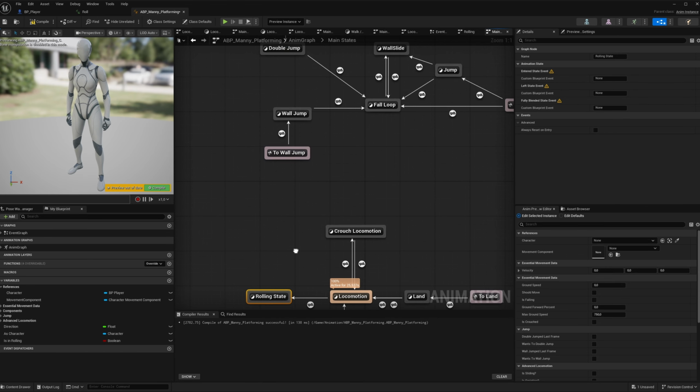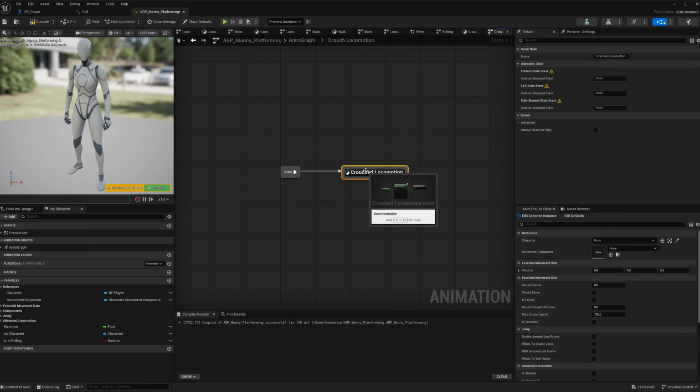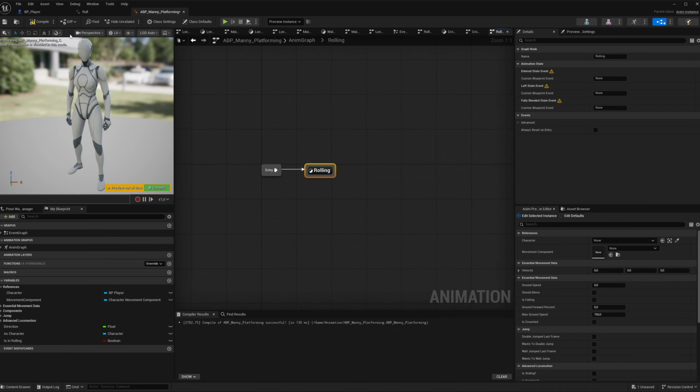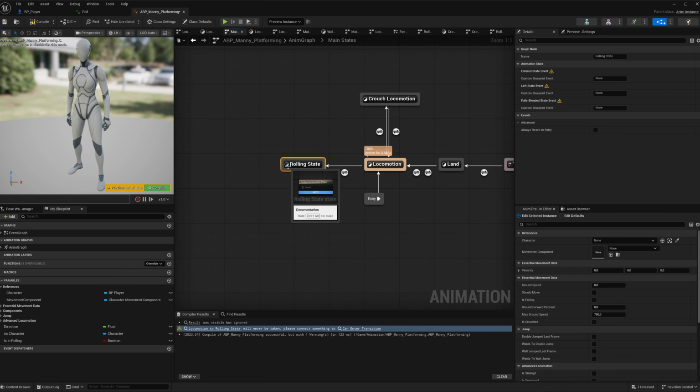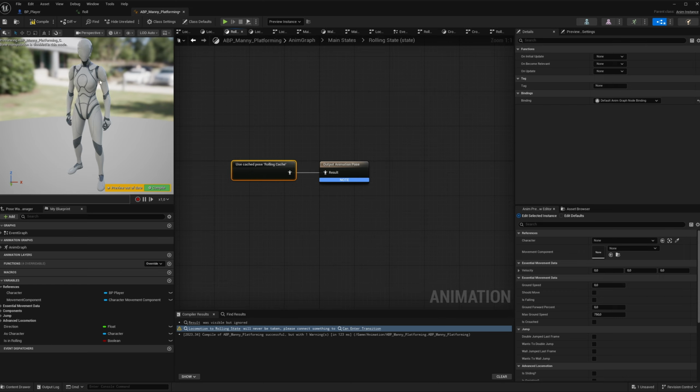Maybe we will. I'm just gonna double check how I did the crouch here. Yeah, I don't think we'll need that original state over there. So let's just put this to this, get rid of that. Yes. We're going to rolling states. It's just saying that we don't have anything here. We're gonna put in rolling state cache, right?